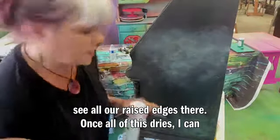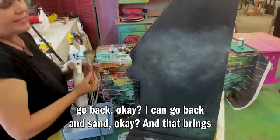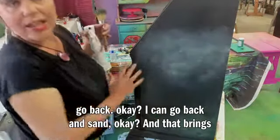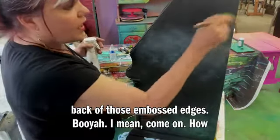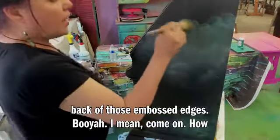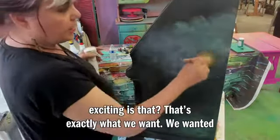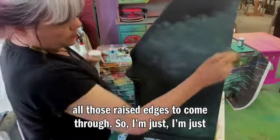Once all of this dries, I can go back and sand, okay? And that brings back all of those embossed edges. Booyah! I mean, come on, how exciting is that? That's exactly what we want. We wanted all those raised edges to come through.